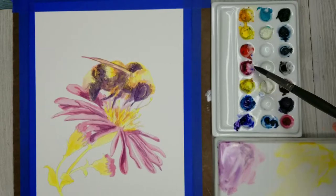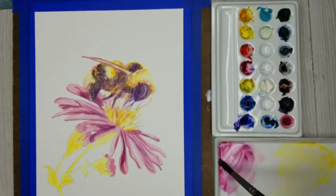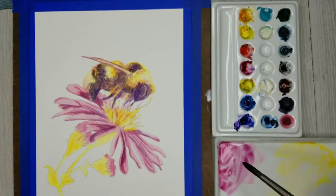And so it's really important to not apply your shadows in a way that's overly uniform.